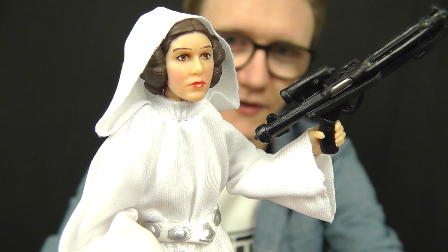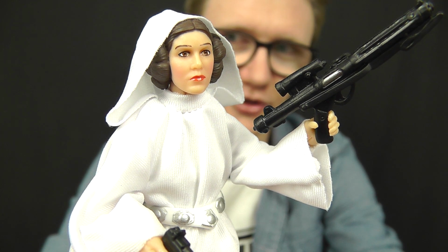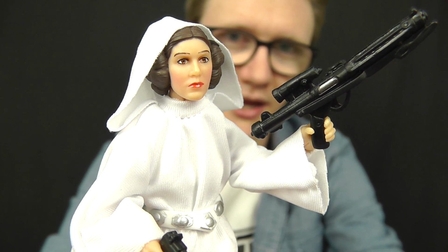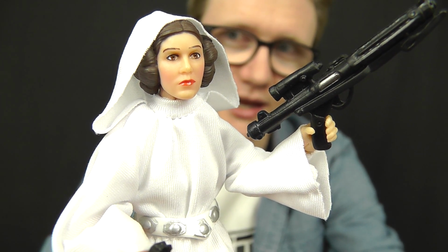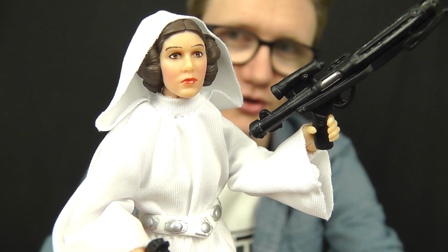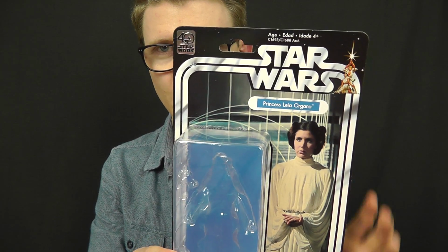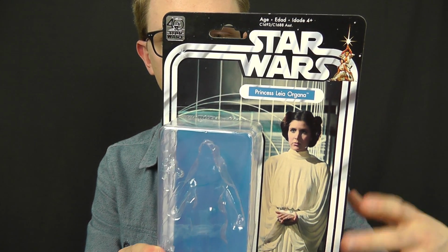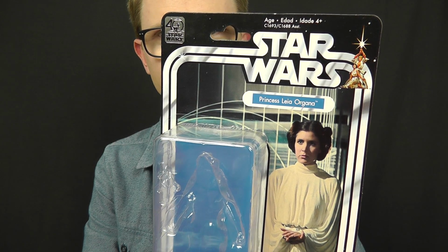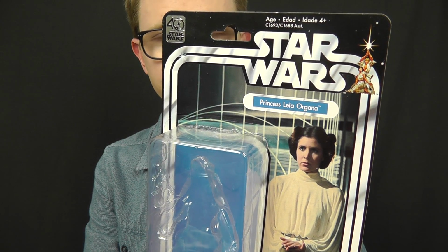The head sculpt on this figure is absolutely phenomenal, the soft goods robes are superb, and the accessories are stunning. So before we take a look at this figure in any further detail, we are of course going to take a look at the absolutely fantastic vintage packaging that this figure comes in. Once again, we do have the vintage style card back for this one, obviously upscaled and brought to us as part of the 6-inch line.